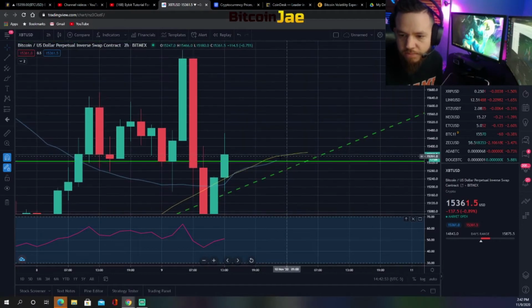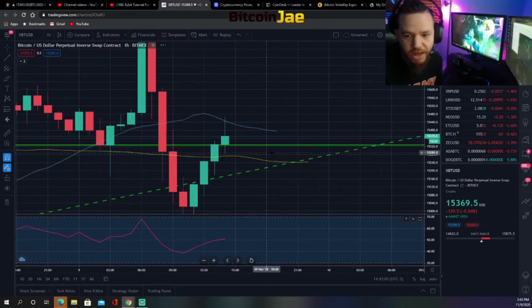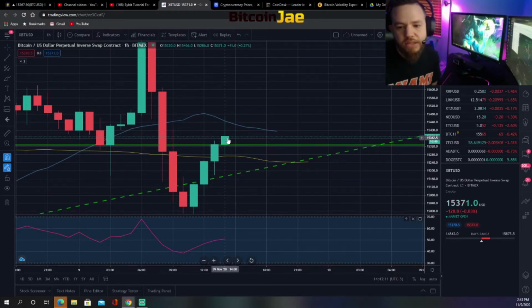So here above 400 right now, if I was looking to take a trade for a scalp, I'm looking first for it to be over 400, right? Let's go into the hourly. I would want it over 400, and I would probably also want it over the high of the day. If I'm looking for a breakout trade, I want something over the high of the day. Now the high of the day is 15,466.